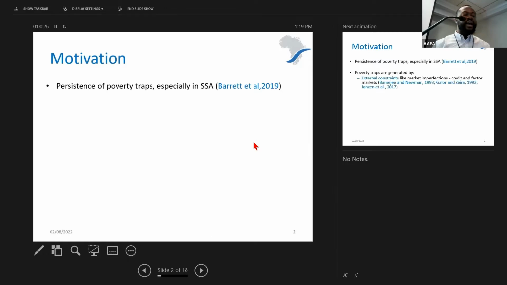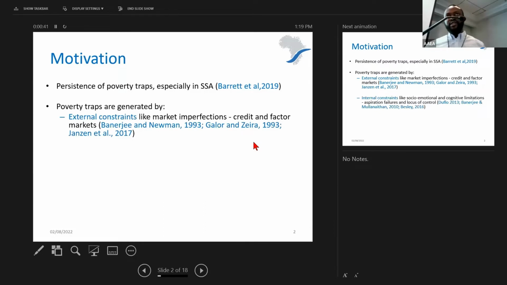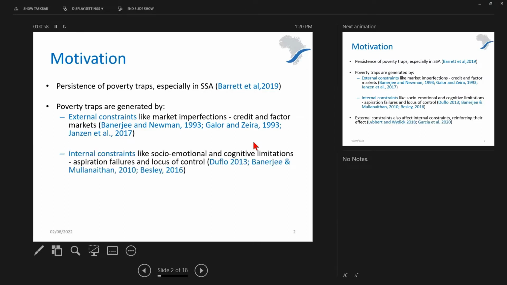So basically, there's this large literature that keeps talking about poverty traps in Africa, and it stresses a lot on Africa because unlike in other regions of the world where you could see poverty reducing, it's increasing in Africa. And if we think of the existence of poverty traps, most of the studies attribute these poverty traps to external constraints, so lack of credit markets, malnutrition. And nowadays, we could also think of COVID, which is rolling back many years of developmental efforts in the fight against poverty. But beyond these external constraints, one could also think of internal constraints.